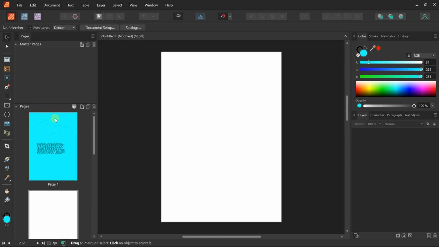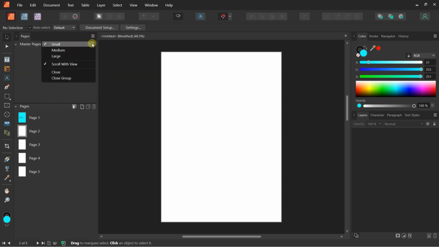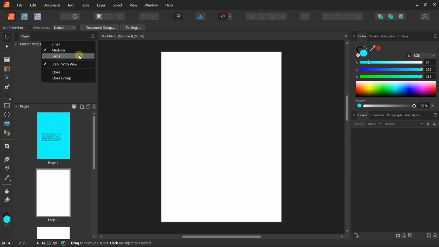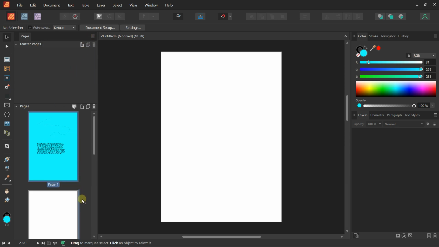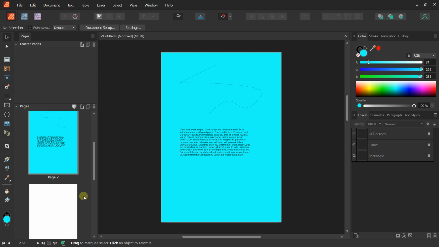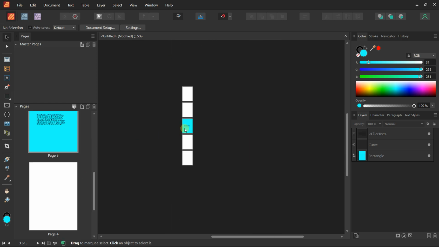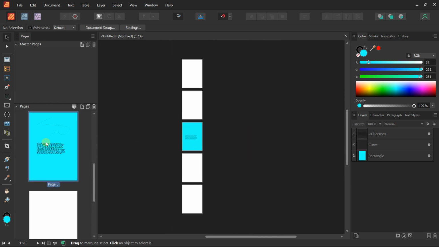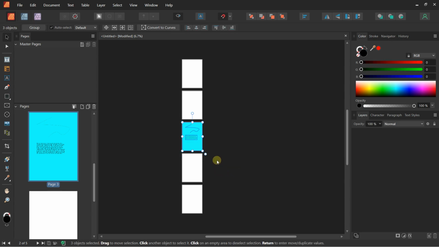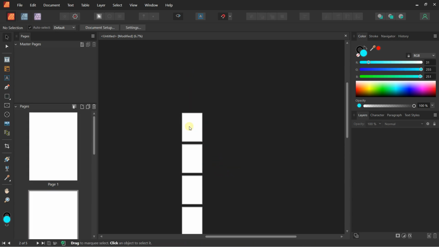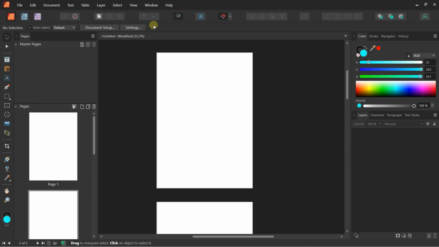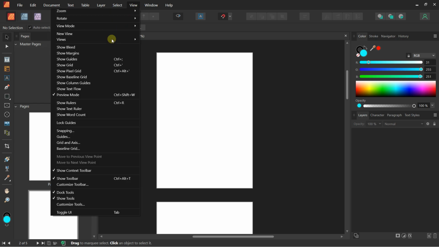These pages, I will be able to change the display if I need. So for example, I can use small here, medium, or large. And you can change the position of the different pages at your convenience also. So definitely it's extremely convenient to do this type of work. If I remove all these things and select my first page, you have also a lot of things like in Affinity Photo and Designer to display some guides, columns, so I can go and view here. And I have different types of options.